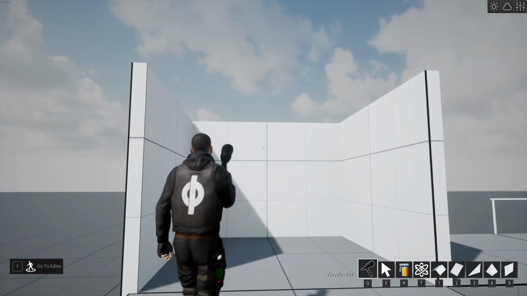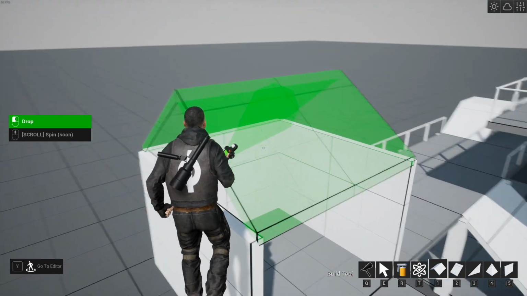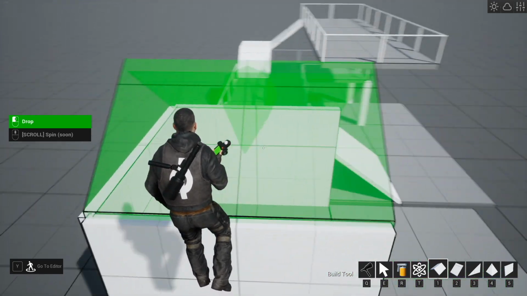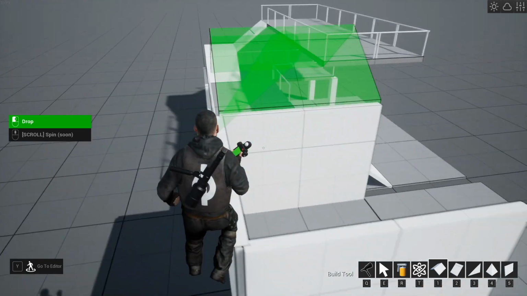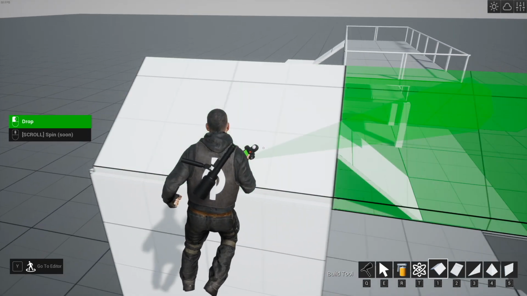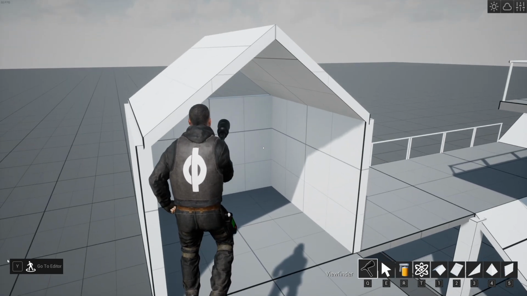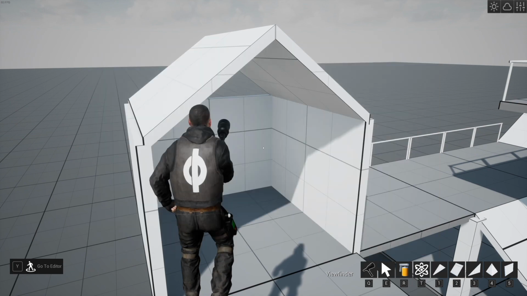So say we want to put a roof on this. If you hit 1, you're going to get this, and you're going to want to fly, and you spin these objects for now until I implement the scroll wheel, which you'll see it says soon. We haven't done it yet. You're going to look in different directions, and that's going to spin it around, but it's going to try to help you snap in there. So we're going to left click, and there's a little gable roof. If you want to fill that in with the walls, we have a matching gable wall. So that's how this works.